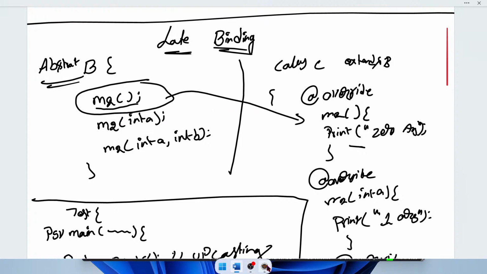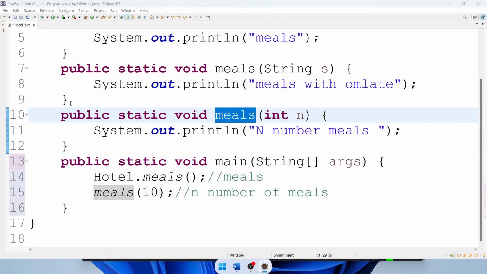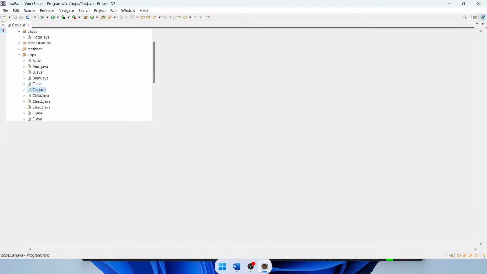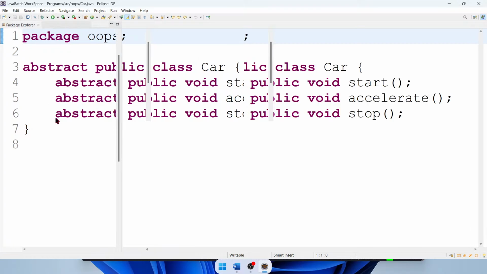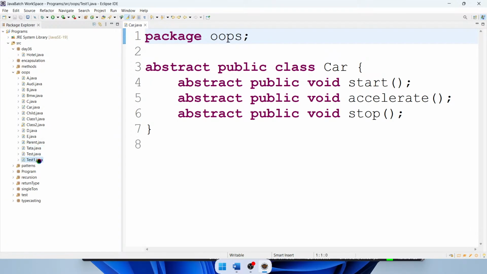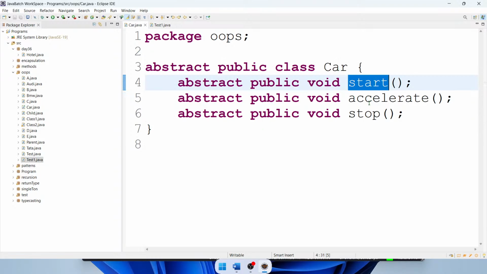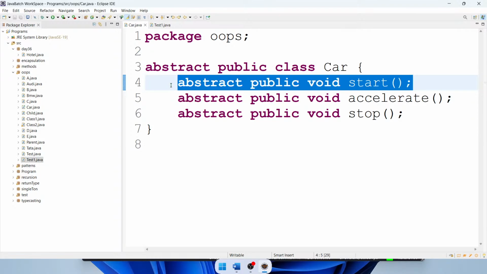See here, guys. In yesterday's program, let me open that program. If I open the start method declaration, I am getting this method, right? It is binding with this method.